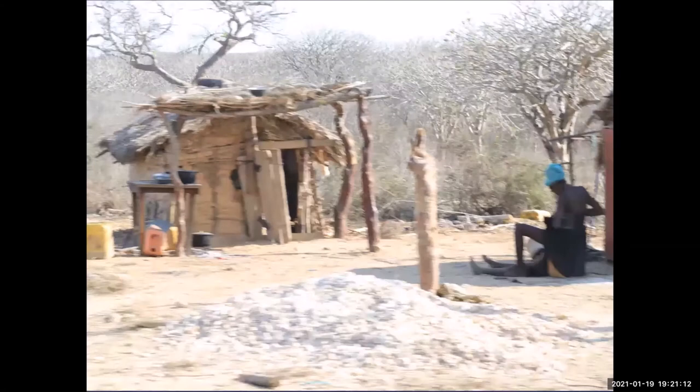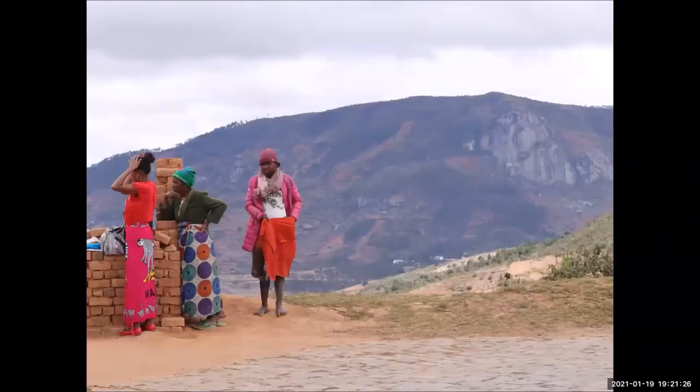This was taken out of a moving bus, but I find it interesting. This probably is their house, but look at the skin and bone on these people's legs. There's not much around. Although this is a mountain pass where you can see there are some women, some barefoot, some wearing shoes, but very nicely dressed. I wish I had seen this piece of cloth somewhere because I would have bought it. It does say Mad on the bottom, and here is a lemur on her rear end. There was a lemur on her front side too.